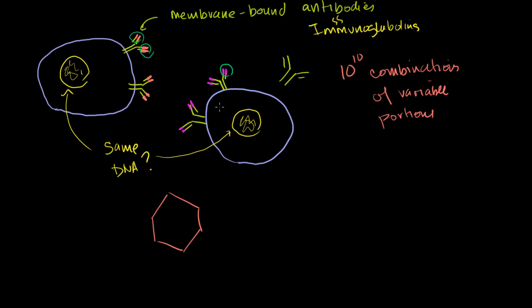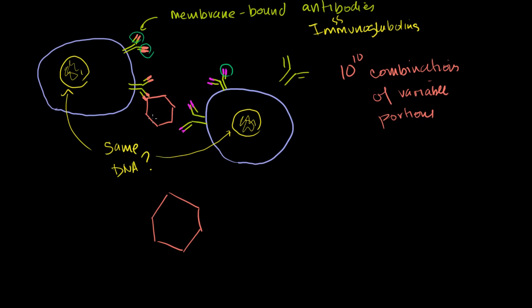This B cell will bump into this virus, and this virus won't attach. Then another B cell will bump into this virus, and it won't attach. And maybe several thousand B cells will bump into this virus, and it won't attach. But since I have so many B cells having so many different combinations of these variable portions on these receptors, eventually one of these B cells is going to bond. Maybe it's this one. And it's going to bond to part of the surface of this virus.